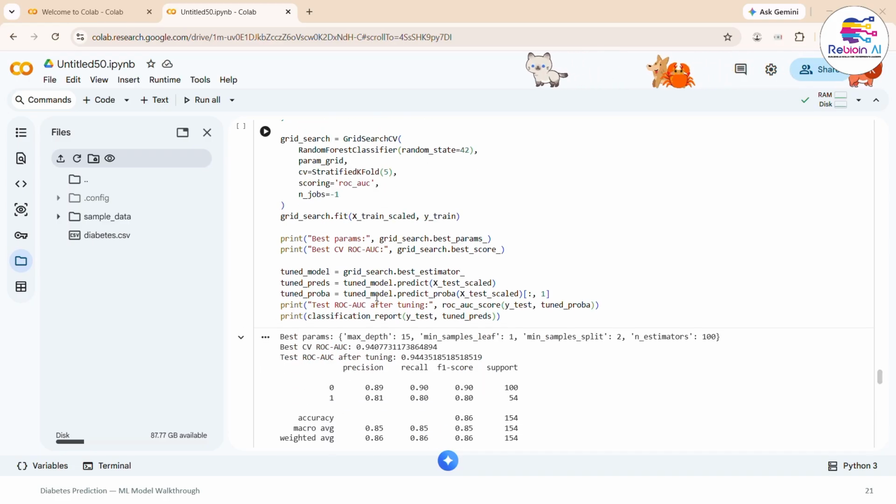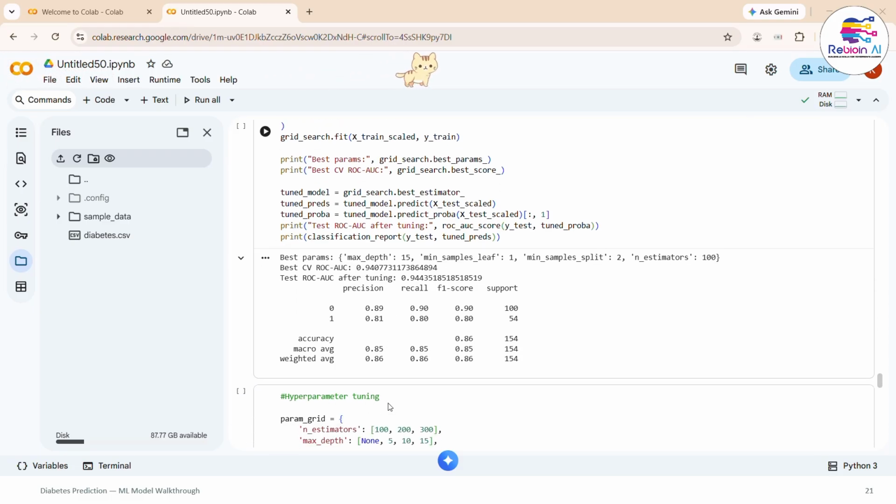Now tuned model till here is the actual retrained model using the winning params, not just the parameters themselves. It re-evaluates it on the held out test set, like you can see over here. This is the tuned random forest score, and it is actually lower than our untuned gradient boosting, that is 0.957. That confirms the earlier point about tuning. Okay.